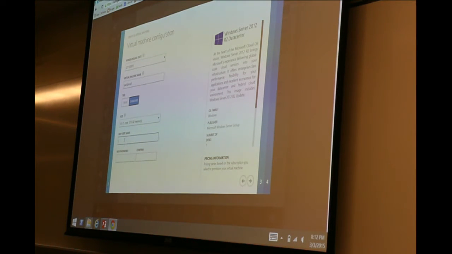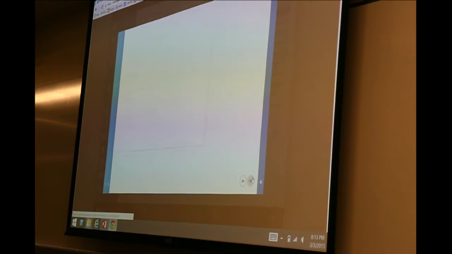Username. Don't use administrator. You can't use administrator. Why? Because every Windows machine has administrator, right? It's the first easiest thing to hack. Matter of fact, when they rolled out infrastructure as a service 2 years ago, they allowed you to create administrator, and everybody's administrator started getting hacked. So now you can't create administrator. So I'll do PAC-IT-admin, and you have to come up with a reasonably complex password, and a password one won't work.